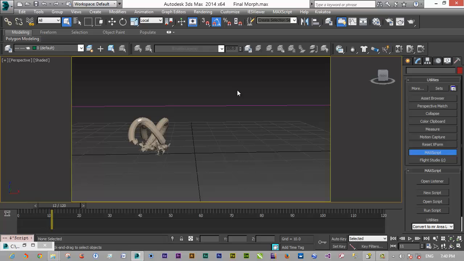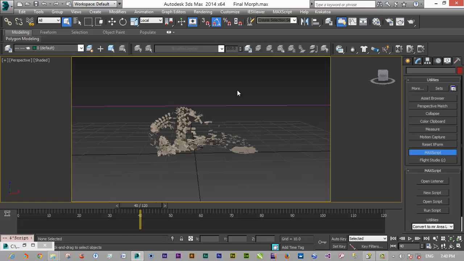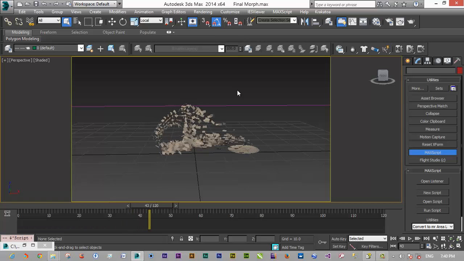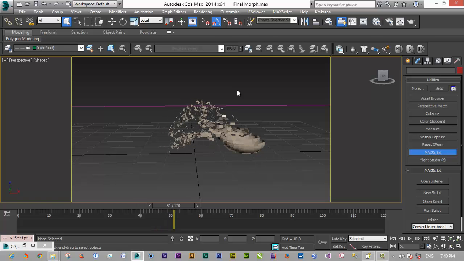My computer is a little bit slow, but you can follow it. You can see that the particles are going from the one object, and based on the z position, they will shape the second object.